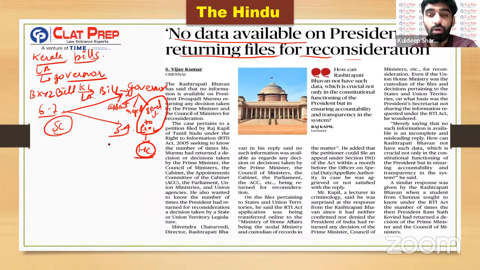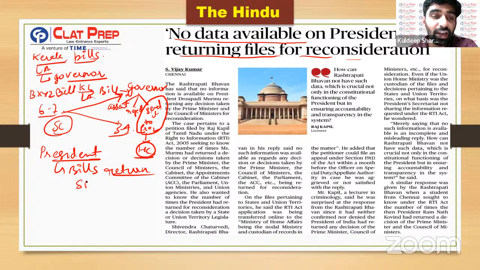Okay, now we know कि गवर्नर के पास डिस्क्रिशन है to send this bill to the President. So what happened was कि प्रेसिडेंट ने भी इन बिल्स को रिटर्न कर दिया. तो प्रेसिडेंट also returned the bill. It did not sign the bill, and it did not give any reason.